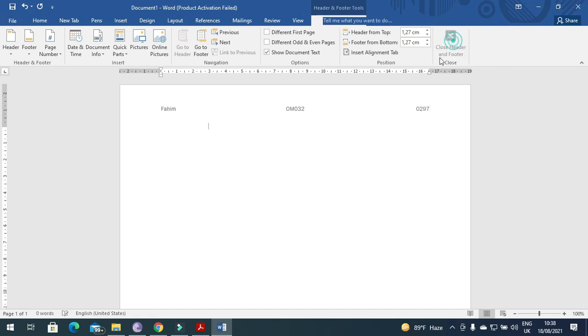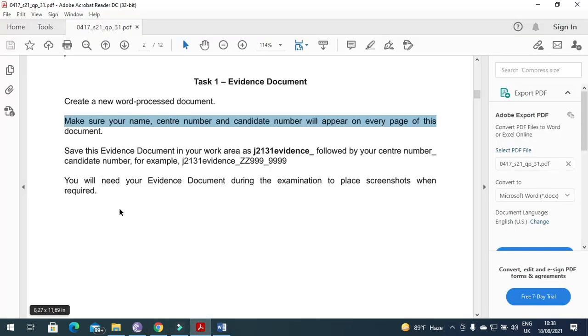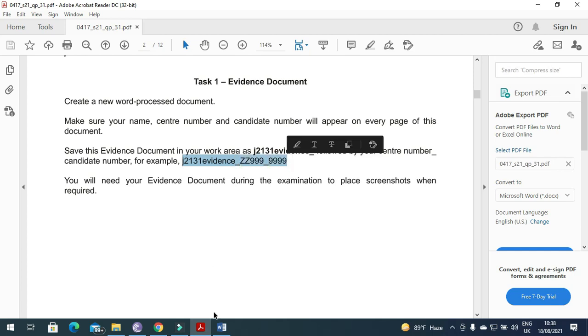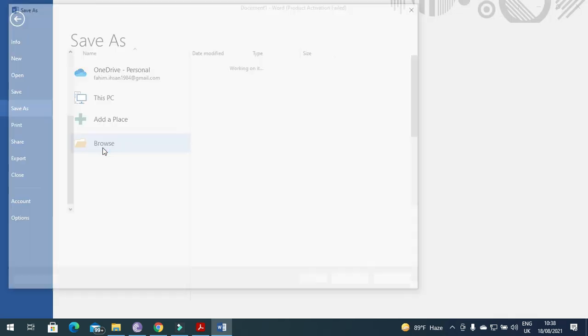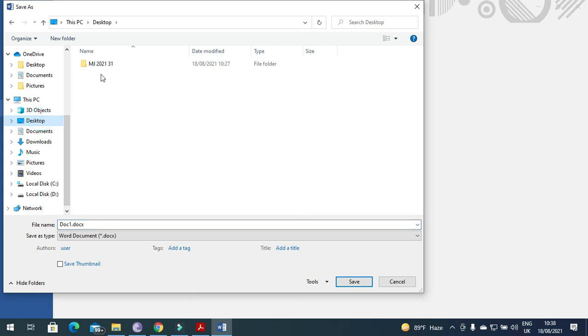That's it. Then I need to save this file as J2131 evidence underscore my center number, candidate number. So I'm just going to save this one as desktop into the same folder and the name as I have mentioned.